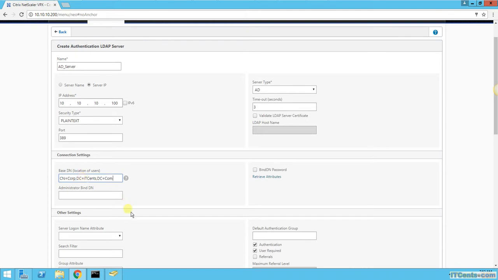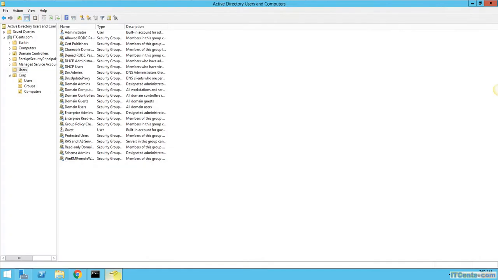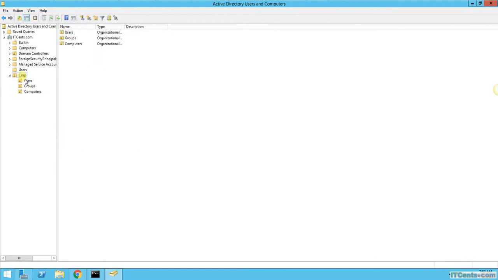Okay, yeah, corp, and here I would like NetScaler to perform search in this and below. So this is the base.